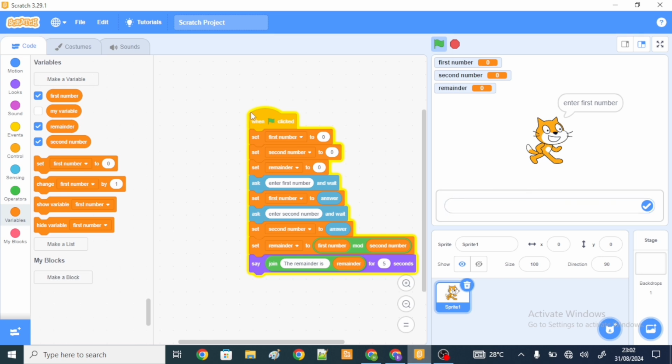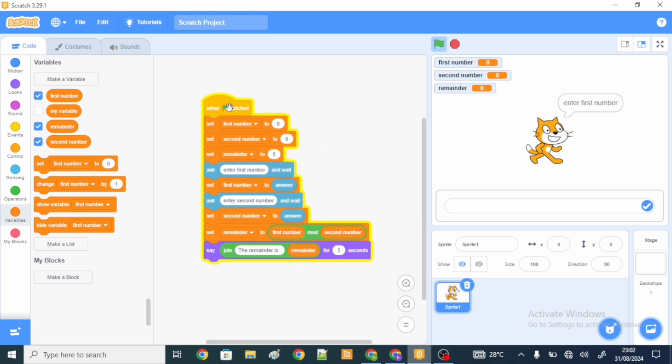So this is a simple program to calculate the modulus of any two numbers. We're not restricted to any number. Modulus is super handy when we want to test if a number can divide another number. Modulus is used in the test for divisibility. If we want to check if a number can divide into another number, we use modulus. If a number divides exactly into another number, the modulus is going to be 0. That means the remainder will be 0.